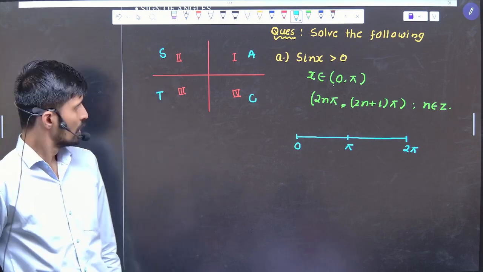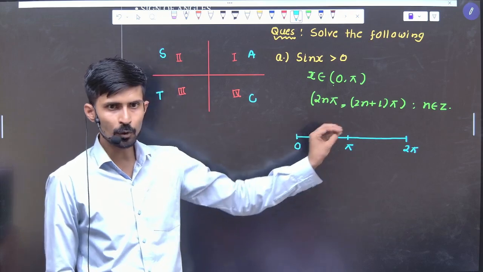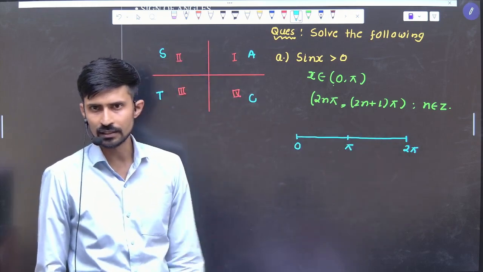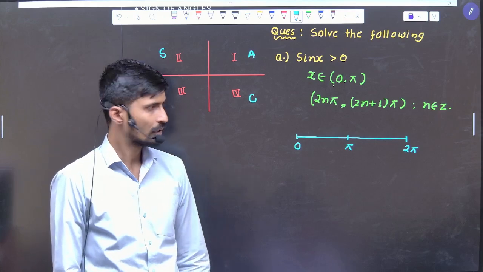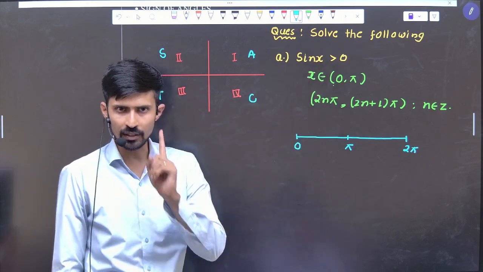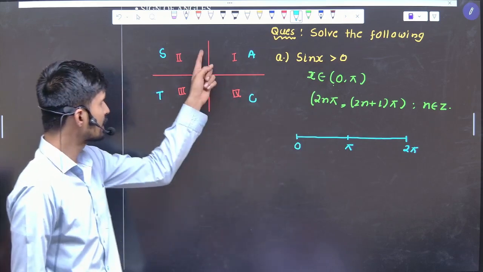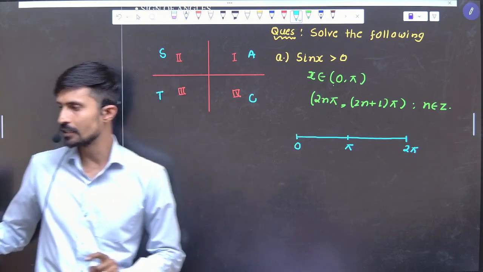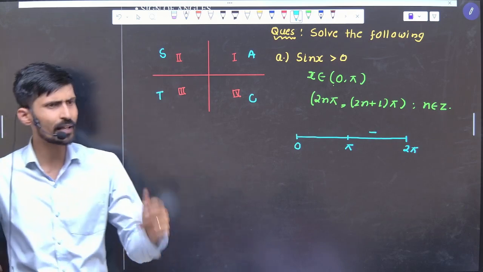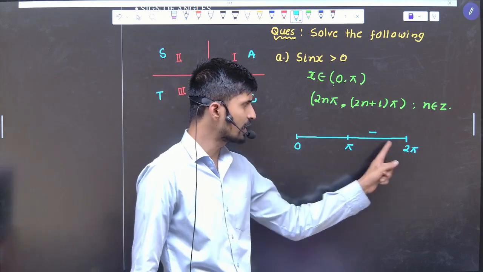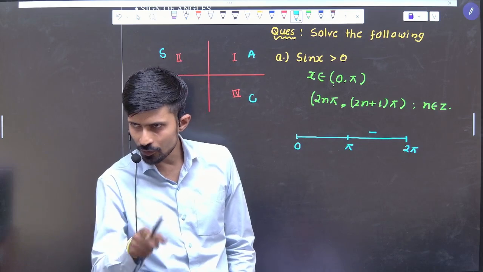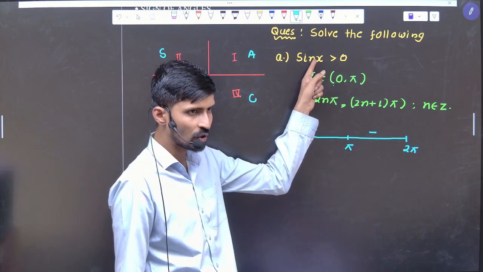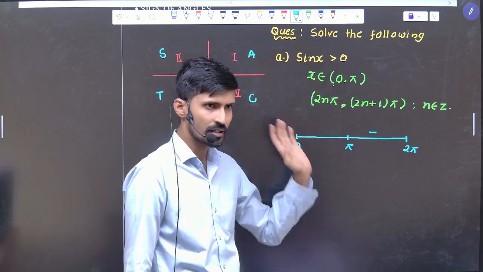Yes? Now two regions are there. Now we have to put plus minus sign. So tell me any one angle between 180 to 360 degree. 270. Put here 270. Sine 270 is negative, -1. Sine 90 is plus 1. So this side will get minus sign. Or you can take any other angle. Whatever angle you take between 180 and 360, that is in third and fourth quadrant, and there sine will be negative. That is negative.